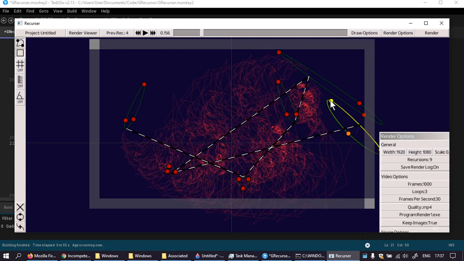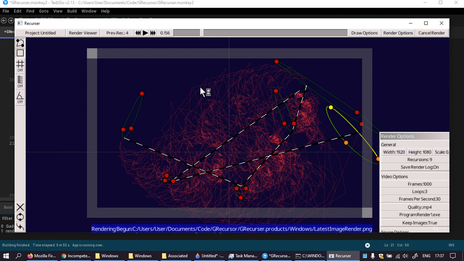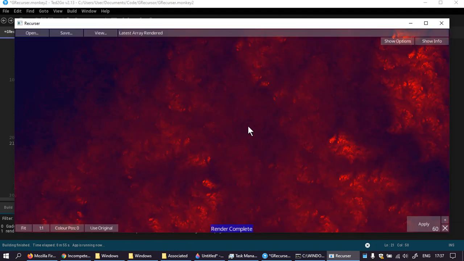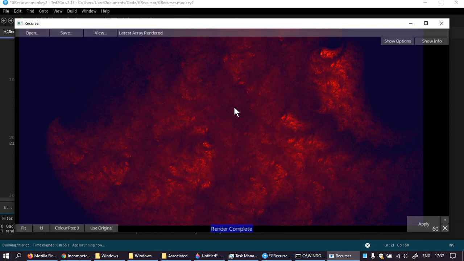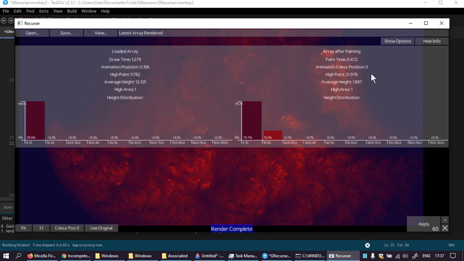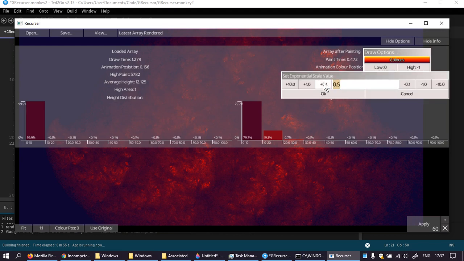And somewhere around here is fine, it doesn't really matter. Render still. This may, oh, well, not took almost no time. And looks kind of fine. In fact, it took so little time. What was my exponential value? 4. Wow.